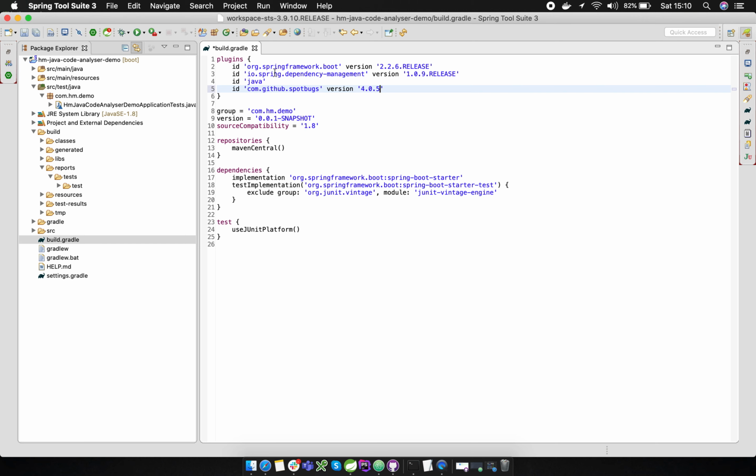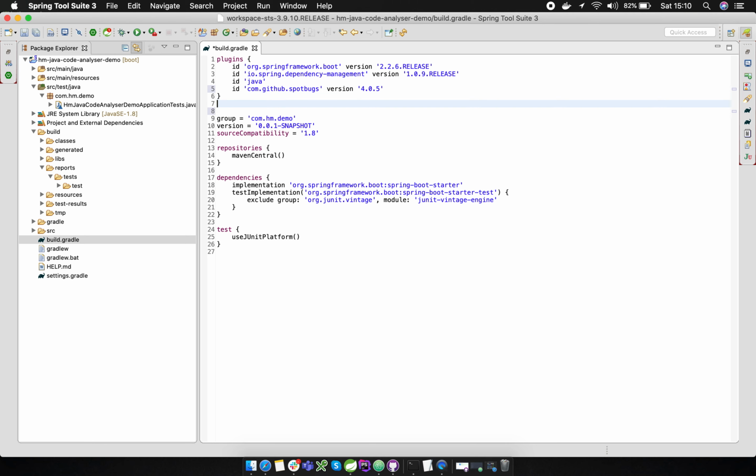You should remember this SpotBugs is nothing but the same FindBugs that we had before. In Gradle 6 or later versions, the FindBugs plugin is not available. So instead they have given the extended version of FindBugs called SpotBugs that we can use in our project.